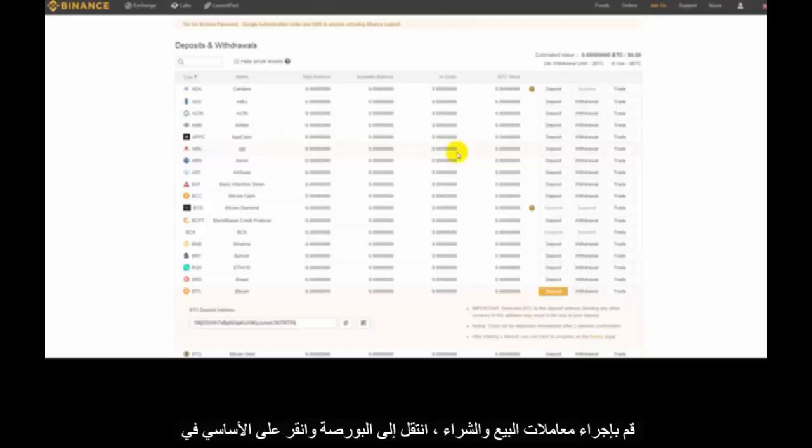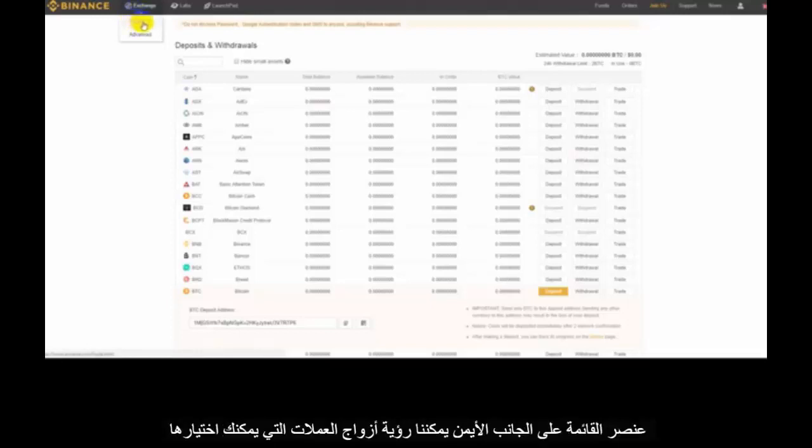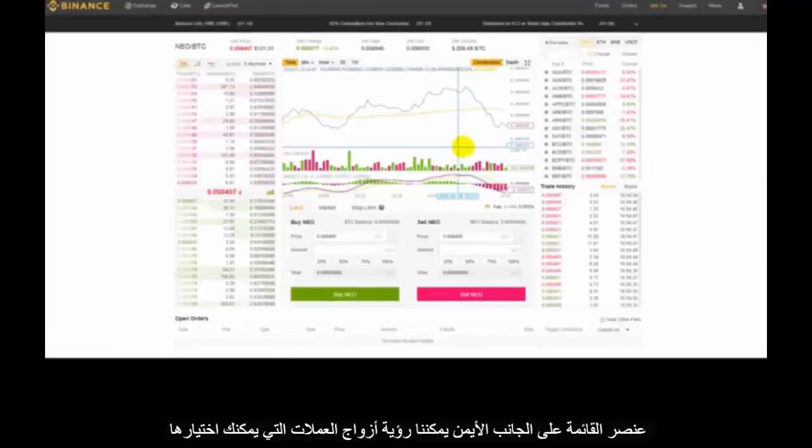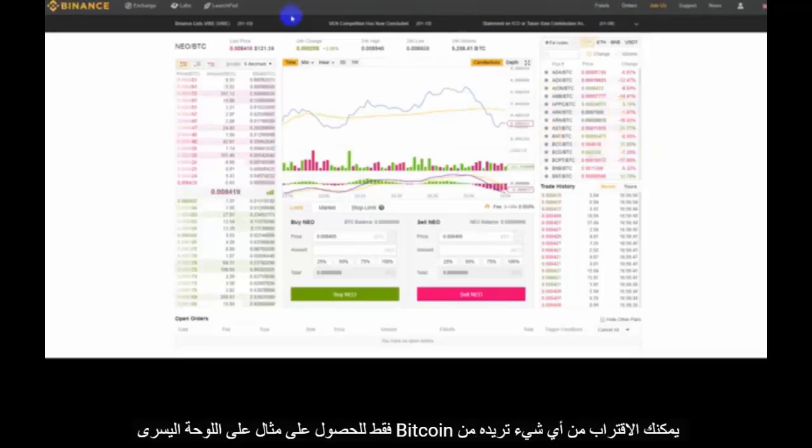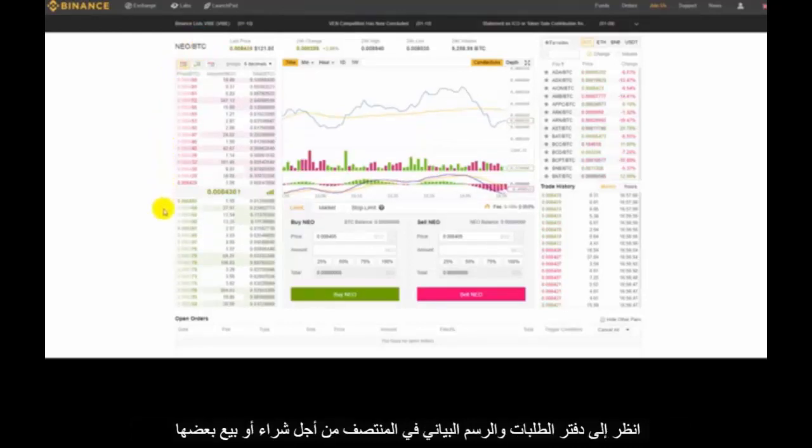Let's see how we can perform buy and sell transactions. Go to the exchange and click on basic in the menu item. On the right side we can see the pairs of coins. You can choose any you like. I took near 2 Bitcoin just as an example. On the left panel you can see the order book and the chart in the middle.